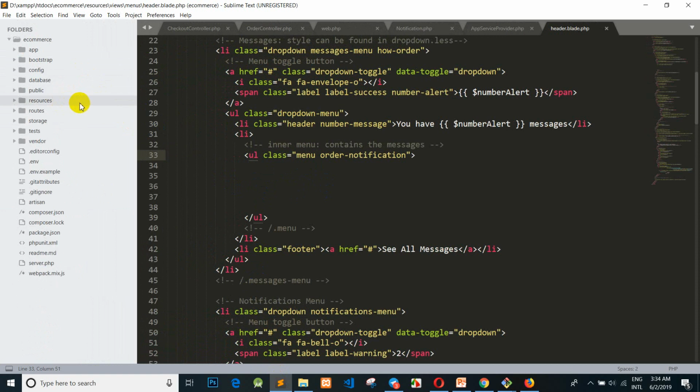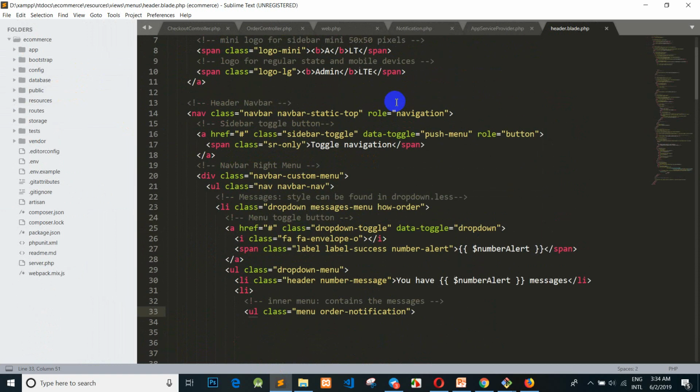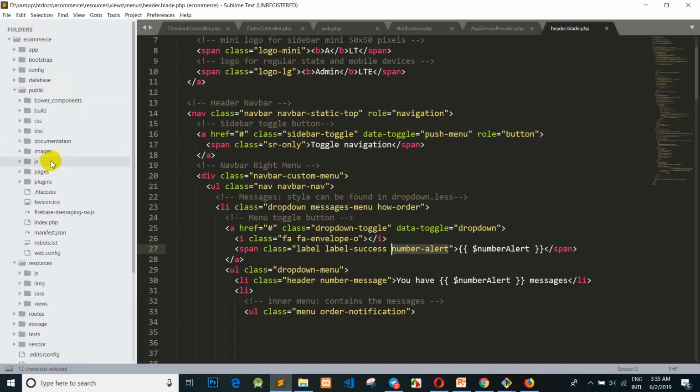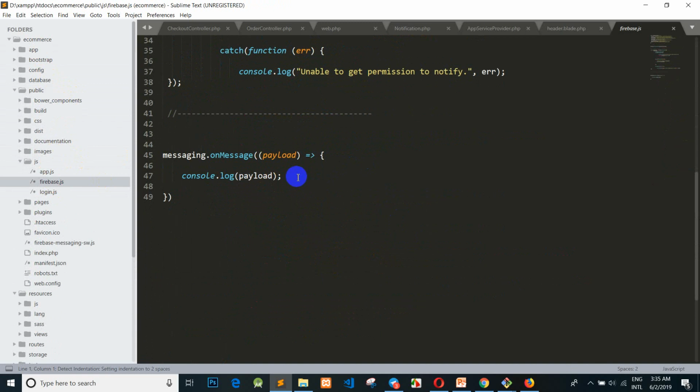So when we create it like this already, we copy the number alert here. Okay, number alert, we go to JS, Firebase JS, and we add the class code here.